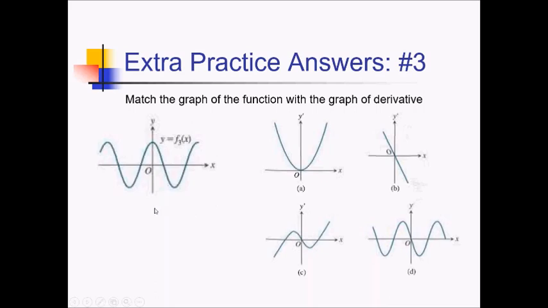On this one, we're trying to figure out which of these derivatives matches this original graph. I see that I have all these different smooth turnarounds, and this looks to be a cyclical function. It looks like it could be a cosine function that just keeps changing. So my derivative is crossing the x-axis in a bunch of places. But how does that narrow it down between choices C and D?